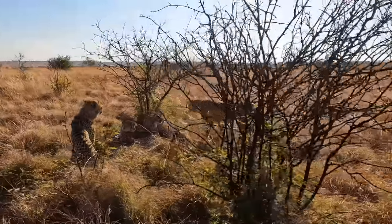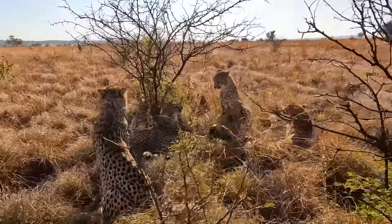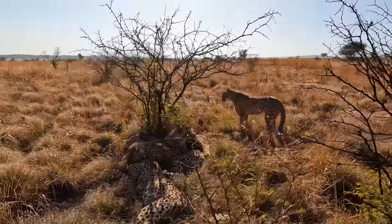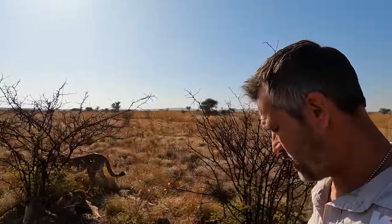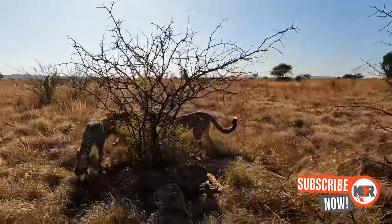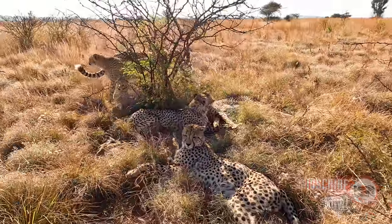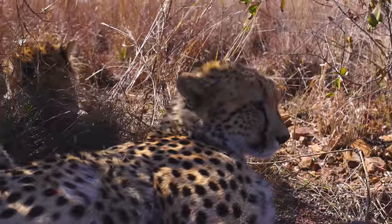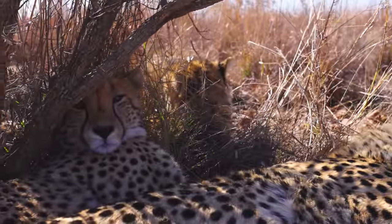Look at the cheetah. Look at its body. And immediately you can see that these animals are designed for speed, not strength. They're not the strongest of the big cats. Their body is gracile in structure. It's not robust like a lion. A lion is very thick-set, very muscular, and very powerful. The cheetah is very sleek, very streamlined, very elegant. Small head — almost an aerodynamically shaped head. Very small head, not big jaws, not big canines, not even big carnassials. There's nothing super impressive about the cheetah's dentition or its actual body strength. What's super impressive about the cheetah is its speed.